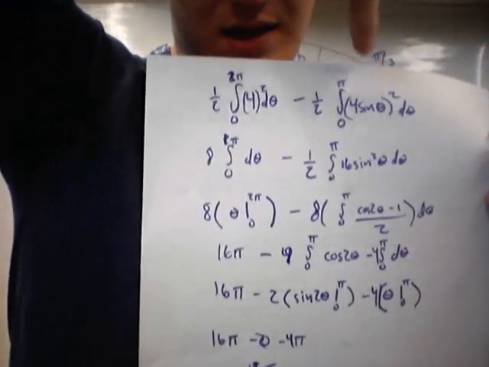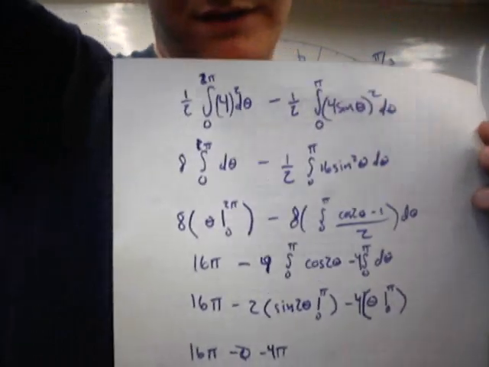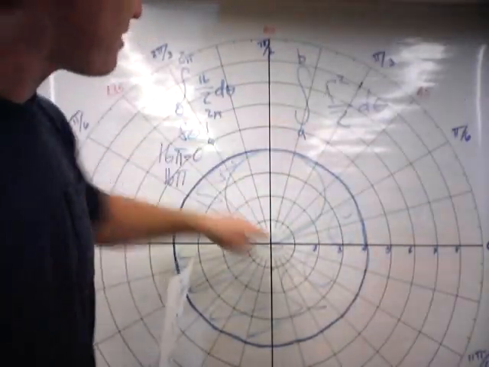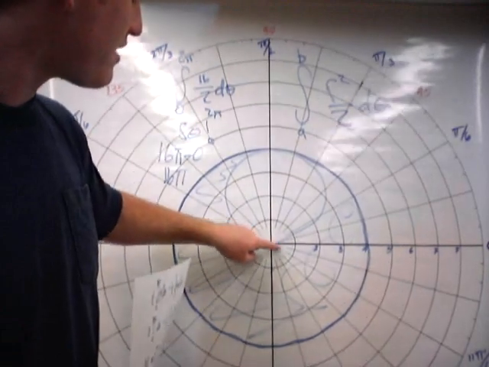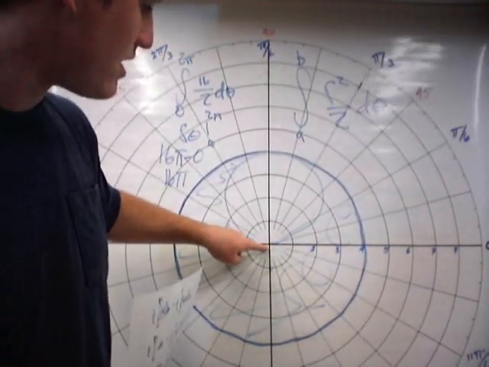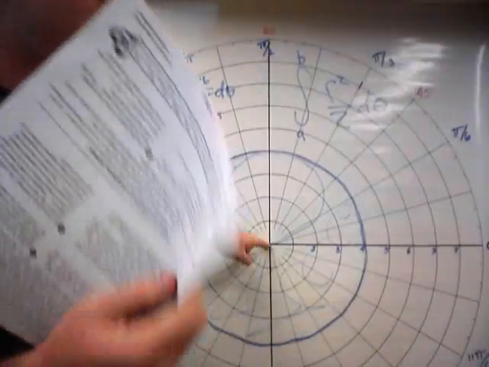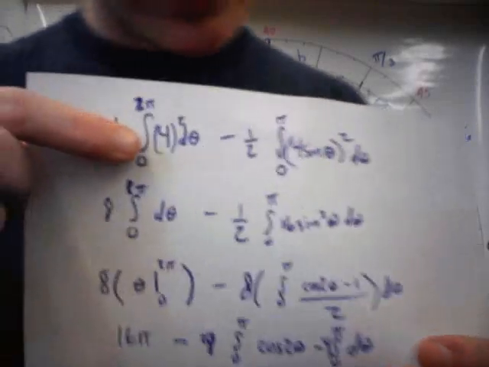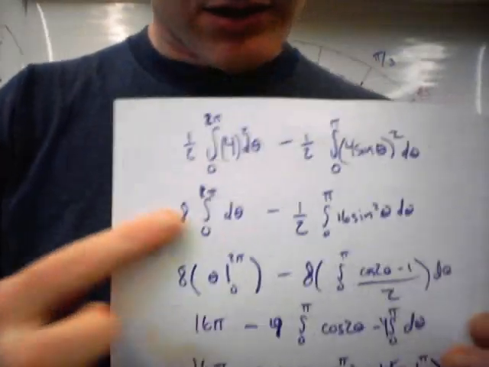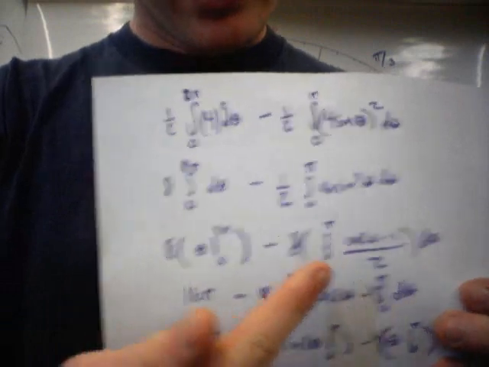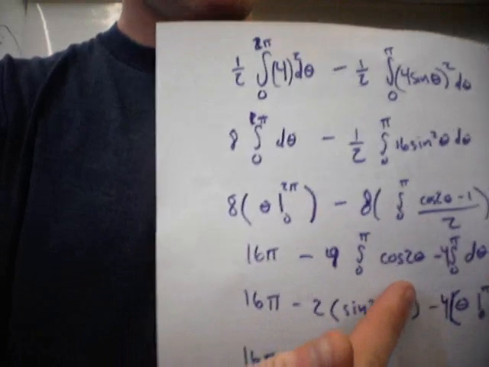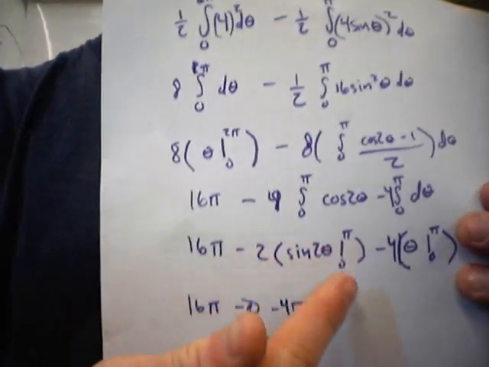Note the difference in the parameters of integration. Whereas this one went all the way from 0 to 2 pi, this one only goes from 0 to pi, because that's where theta, where it gets to 0 again, is at pi, not 2 pi. Correct. So we plug it in. Here we had to use a fancy double angle identity, and basically we took sine squared and turned it into cosine squared minus 1 over 2, and then continued integrating.